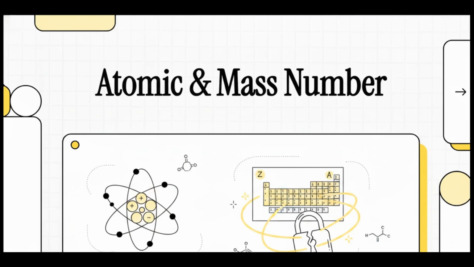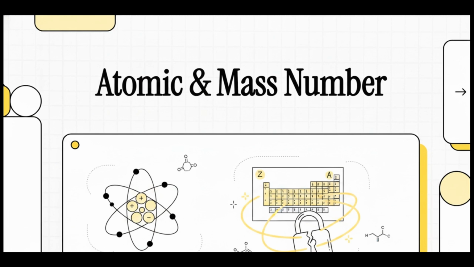So, today we are going to crack the code on two incredibly important concepts in chemistry, the atomic number and the mass number. Now, if you've ever looked at a periodic table and felt this overwhelming wave of confusion wash over you because of all these numbers, trust me, you are absolutely not alone. They show up on almost every single chemistry exam, yet they are one of the biggest pain points out there. I mean, they sound kind of similar, but they represent completely different things.